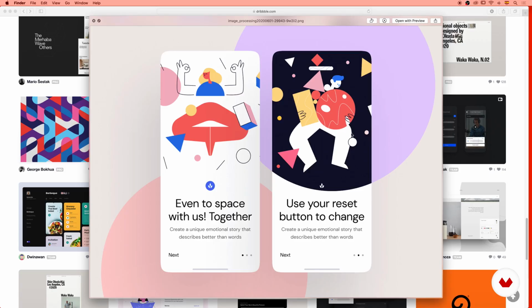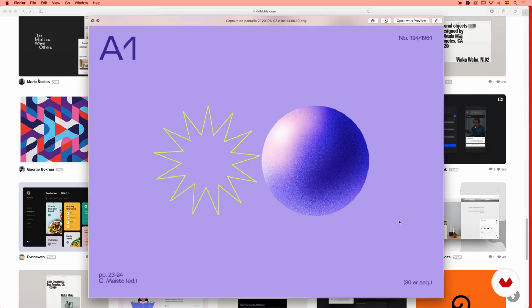I also like, again, this round typography, very easy to read, very simple. And you have this shape here that separates the screen in two parts, dark and light. And I also really like that. And this is just an example of a combination of yellow and purple that I think I can use too.